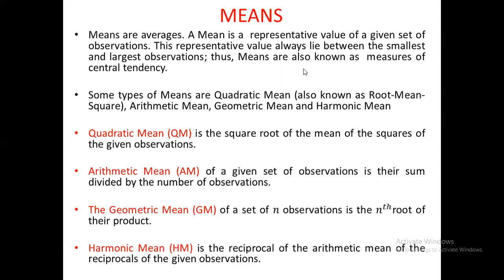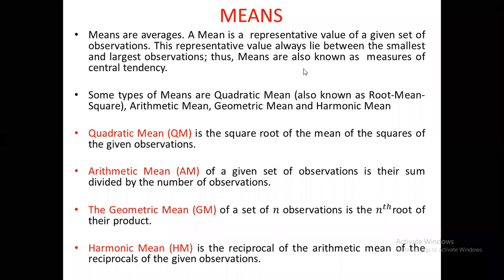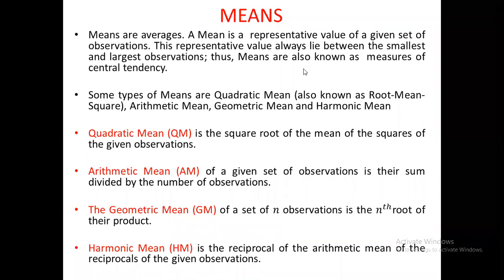What we mean by means are averages is that they are measures of central tendency, and we have more than one type of mean. We have various types of mean, which I'll explain. I saw a question. Please, when I'm done with this slide, if you still don't understand, you can ask your question again.